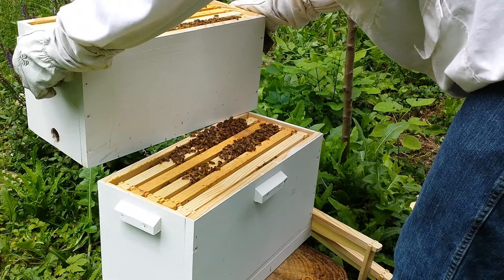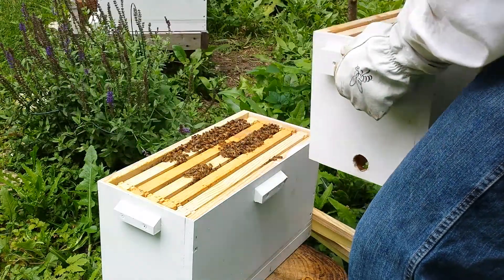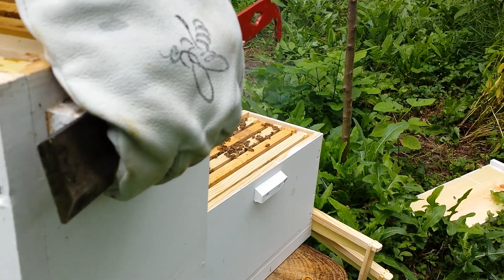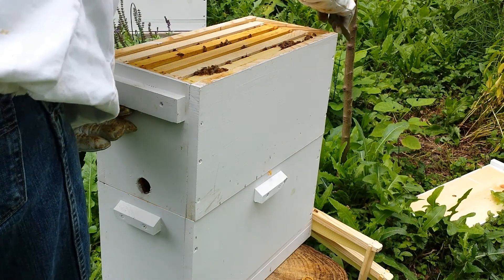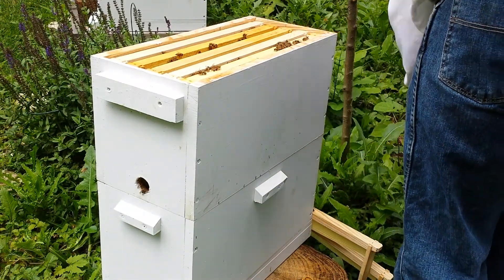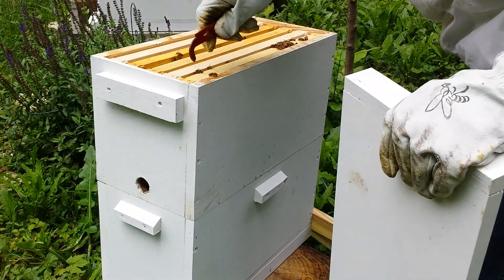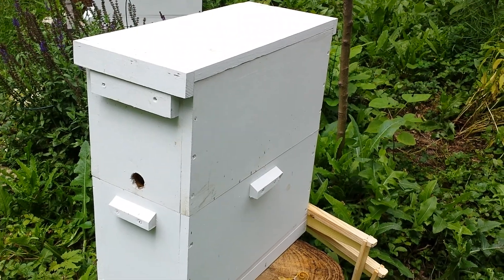That's a unique brood pattern right there — kind of on one side and the other side, with tons of honey in the middle. A couple of newbies in here. This one's got what looks like a previously drawn comb that I moved over. They're filling all those old cells with honey — lots and lots of honey. A couple new larvae on this side. I'm going to put this one in the top box in the middle just because it's got lots of honey.